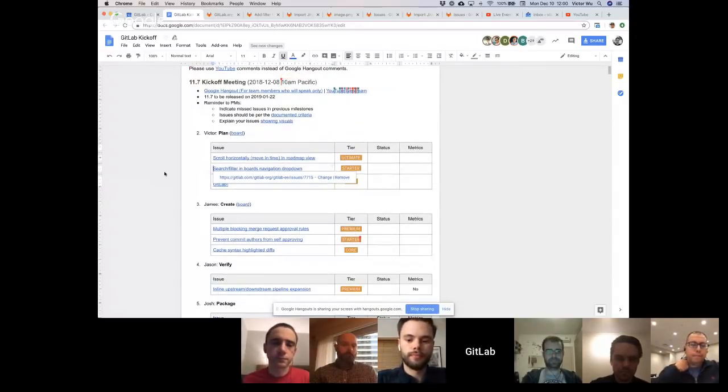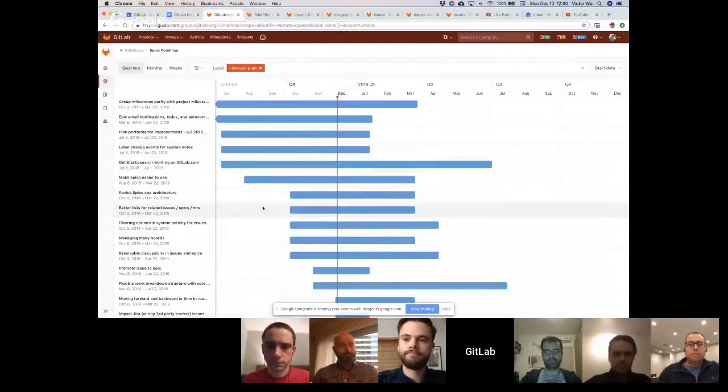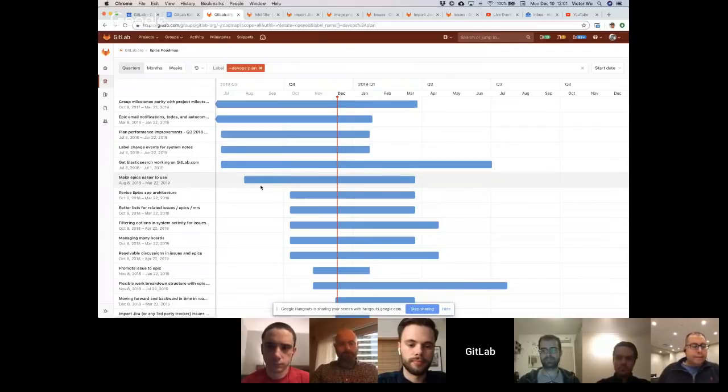In 11.7, we're going to be working on these 3 features. Scrolling horizontally in the roadmap view. If you look at the roadmap view right now in GitLab, it's great. You can select quarters, months, or weeks. And if you select quarters, it gives you this many quarters, and that's the longest in terms of time that you can go. You can't go further in the past or further into the future. That's exactly what this issue will address, allowing you to scroll backward or forward in time. We're considering maybe using buttons, but suffice it to say, we'll figure out a way to do that.